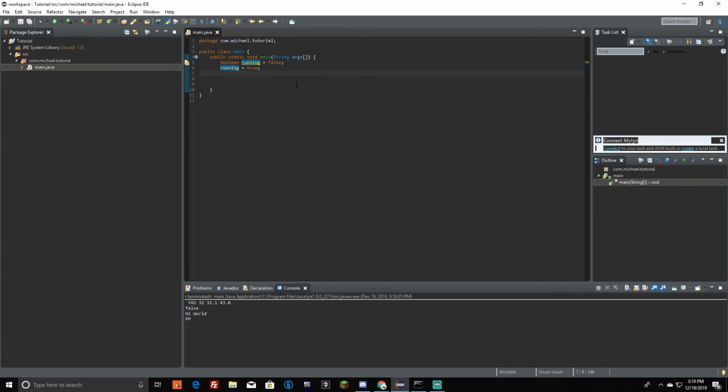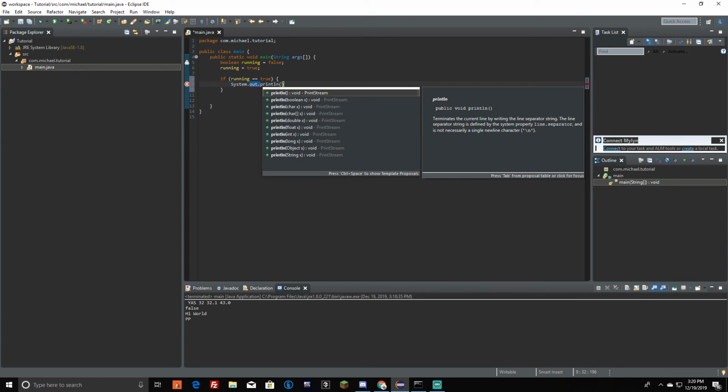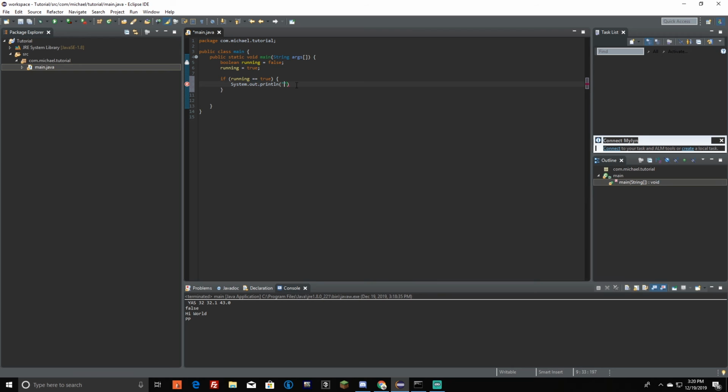Anywho, if, this is an if statement, running is equivalent to true, do this. System.out.println, it's equal to true.